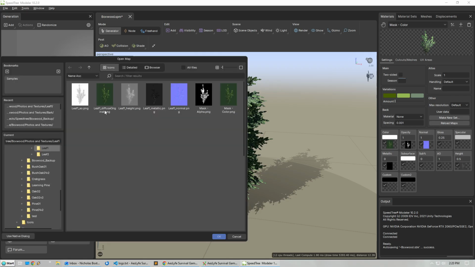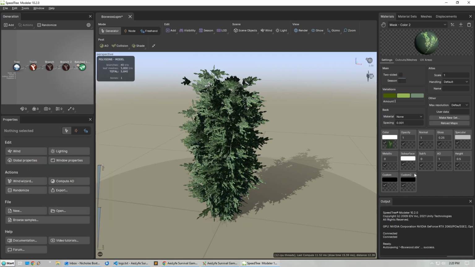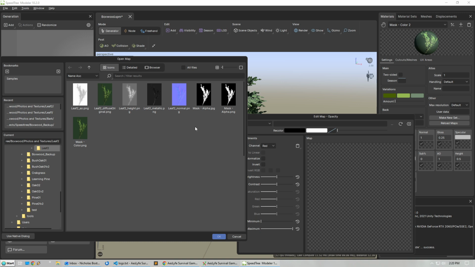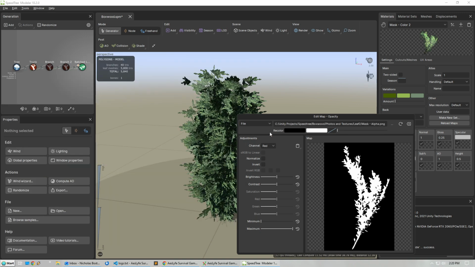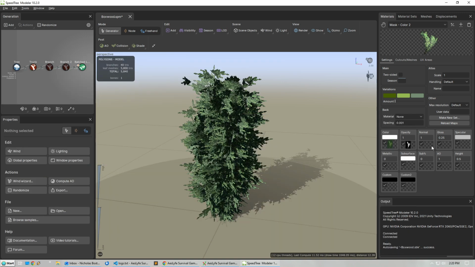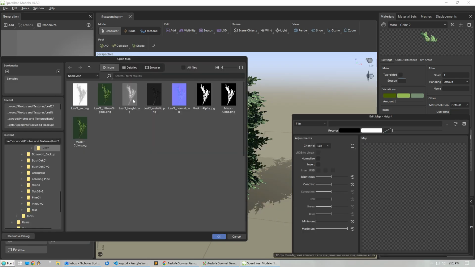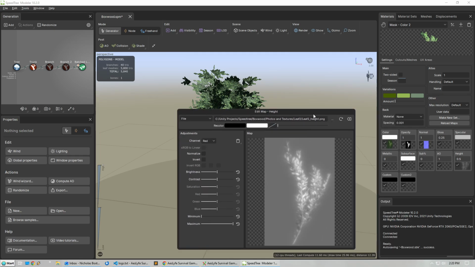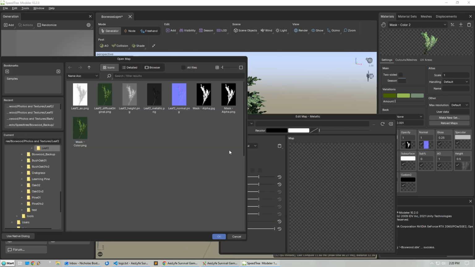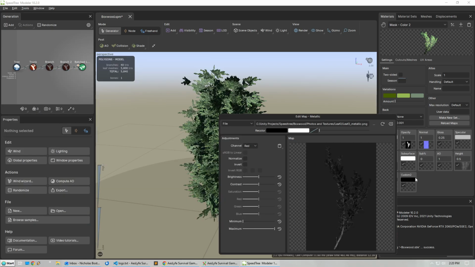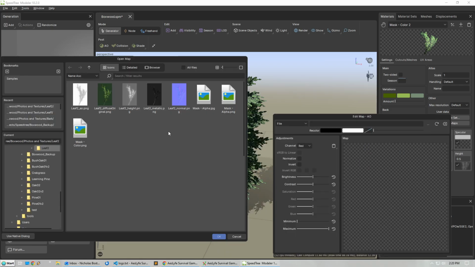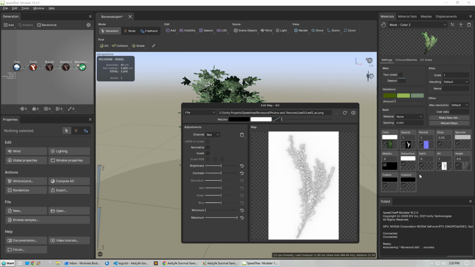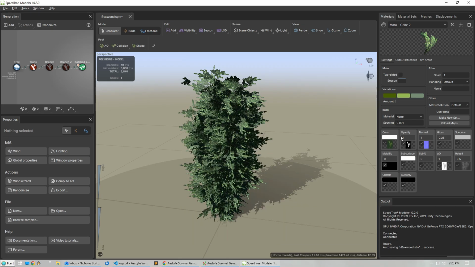And before we start messing with that, we'll go ahead and pull in the second leaf card. Same process that we did on the first. We're selecting each of our masks in turn. Again, nothing beyond color and opacity is really needed, but we got the other ones to give us a little more pop. And by having two different leaf cards, what we can do is have half of the cards show one of these sets of masks and half of the cards show a different set. It just gives the final bush a little more variation.